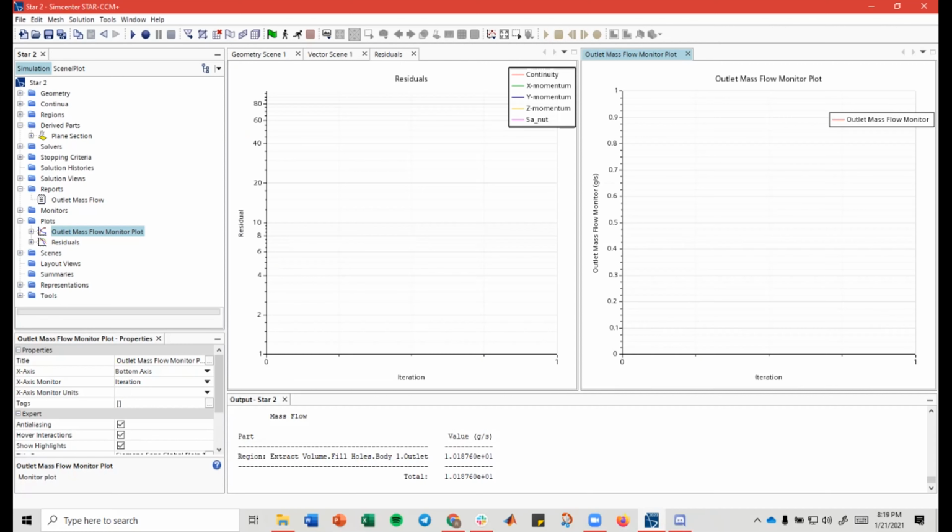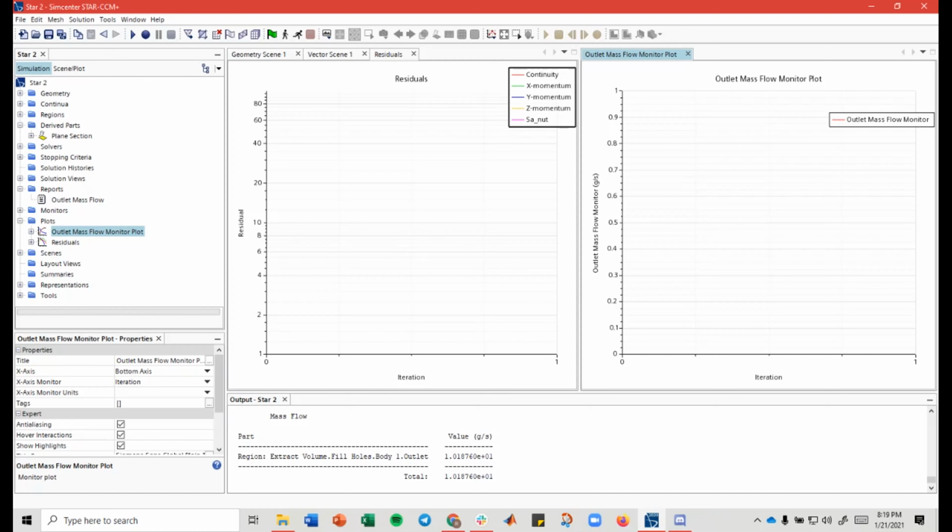Same goes for our residuals. And basically, in a nutshell, what residuals measure, in the simplest terms, I would say, is how much the solution has changed from the previous iteration, right?